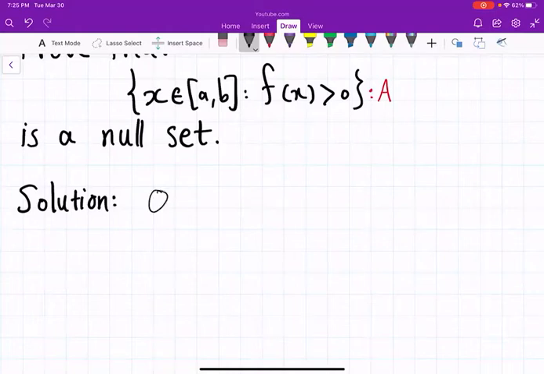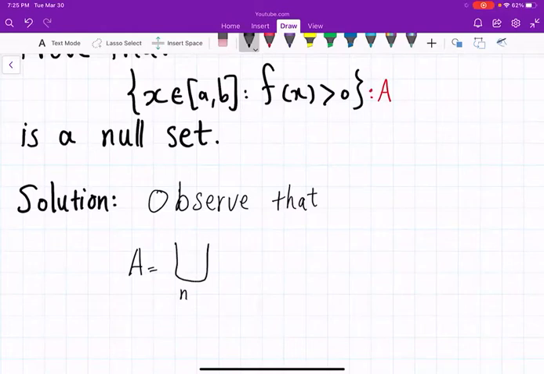So the first observation is that we can write this set A as union over natural numbers of the following sets. So the set of those x's, of course all my x's will be from [a,b], I don't repeat that. Those x's where f(x) is bigger or equal to 1 over n. So the first one are those x's where f is bigger than one half and then bigger than one third and so on. And you can easily see that ultimately, this union will cover every x inside my set A.